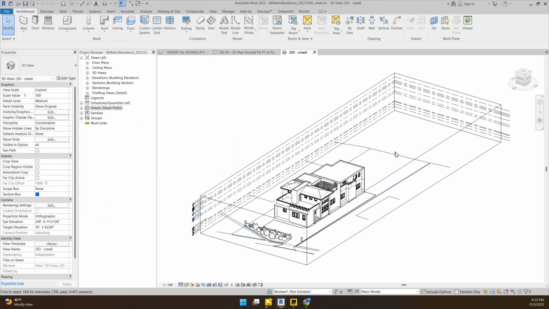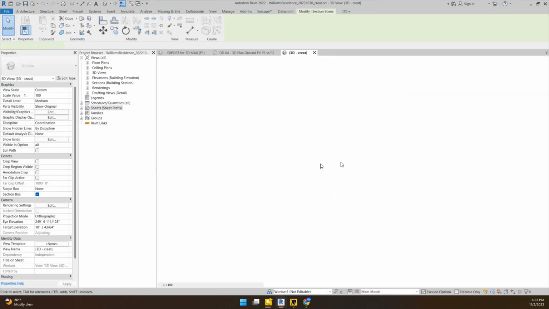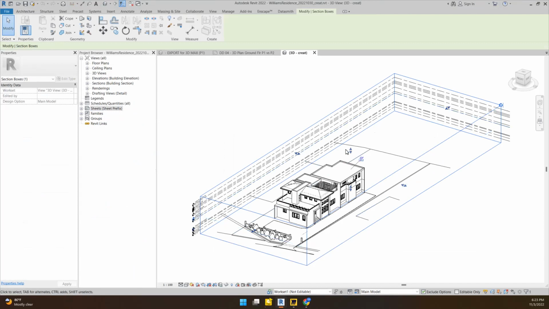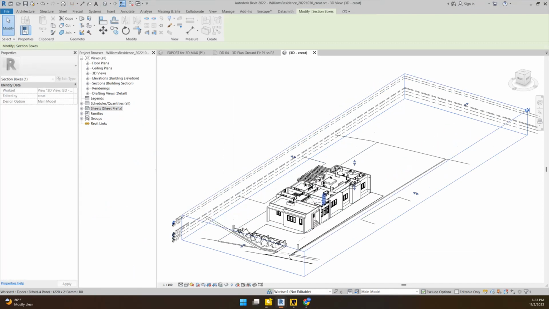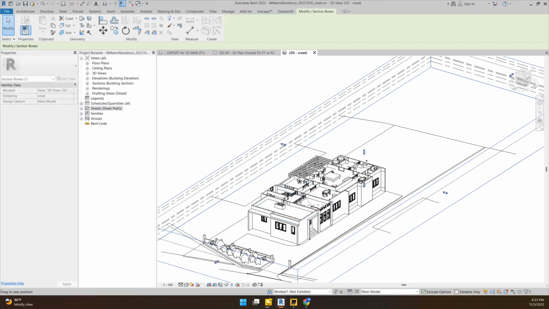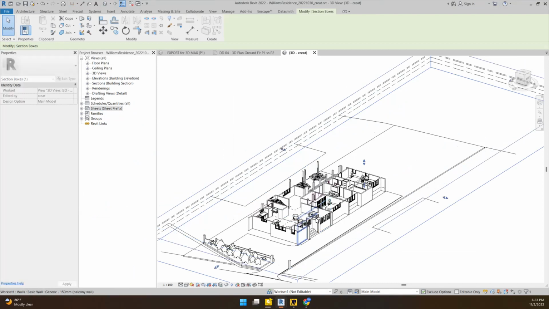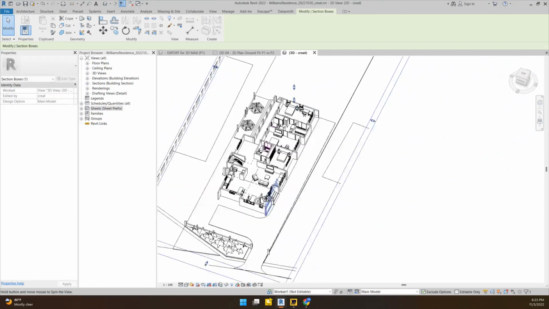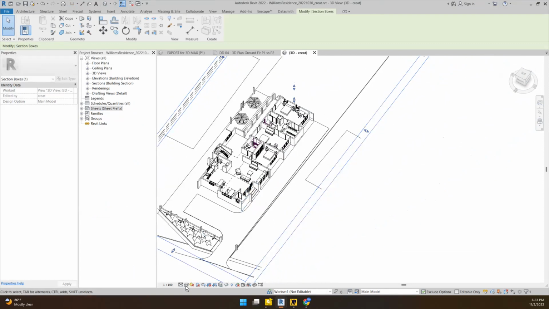And then I have to start from scratch again. I have to say, all right, first thing I need to do is to use a section box and cut down this half here. Maybe half a little more. Then I need to get the right angle. Then I need to go and turn on the sun, put the sun at a particular angle.